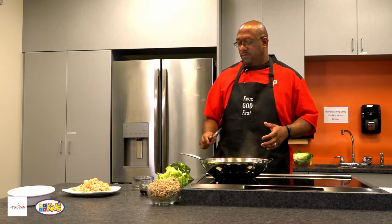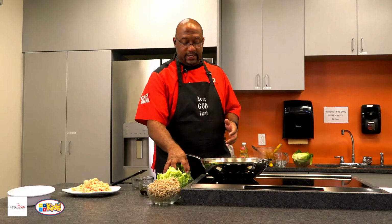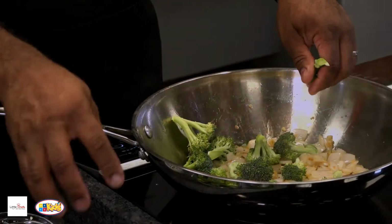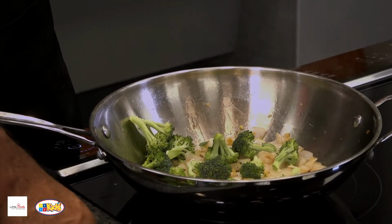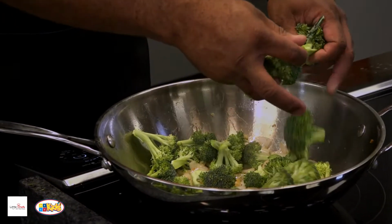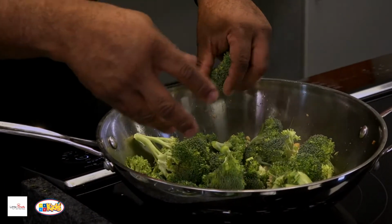So the next step that we're going to do is let's add the broccoli. Now remember, like I told you before, if you're not using the wok pan and you wanted to speed your broccoli up, you could put it in a little bit of hot water and then put it in the pan.